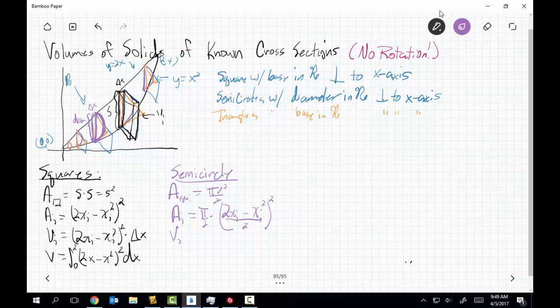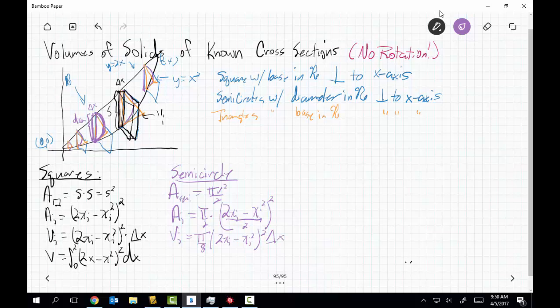Now v sub i. Right here, when these get complicated like this, I have a tendency to want to clean this up algebraically a little bit. I'm not going to multiply this out, because I'm just setting up the integrals. But I can deal with constants. 2 squared is 4, times 2 is 8. So this is going to be pi 8ths times 2x sub i minus x sub i squared. This is still squared. The reason that 2 disappeared is because I squared it and then pulled it out. That's where I got this pi 8ths. And then times delta x.